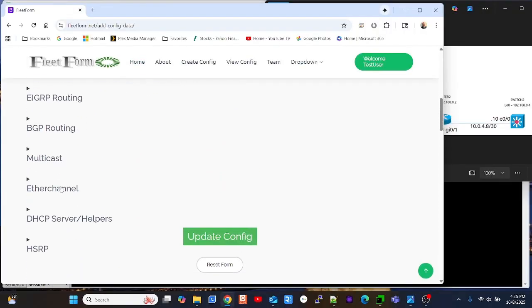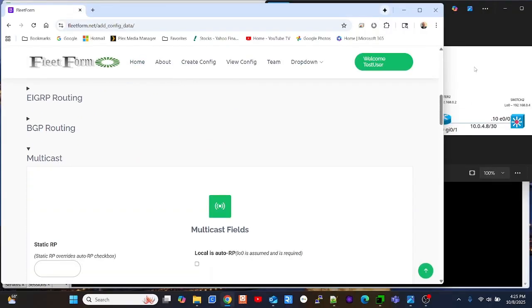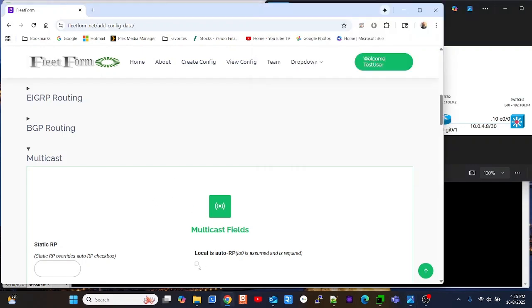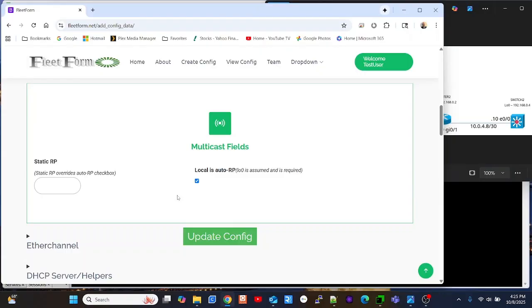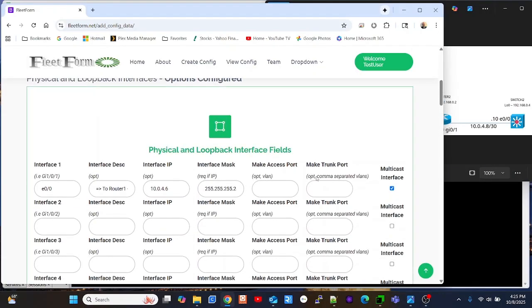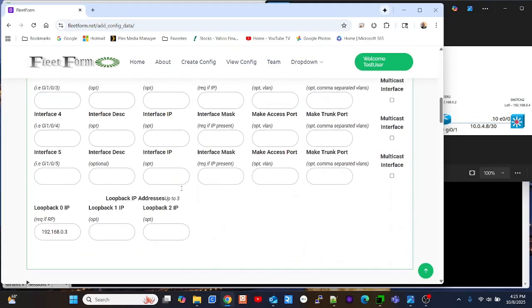Now, since we want switch 1 to be the rendezvous point, it makes it very simple, and it's just a checkbox right there. The key things to keep in mind are you have to make sure multicast is enabled on any interface on our devices today, right?